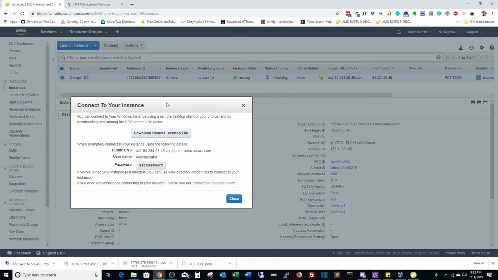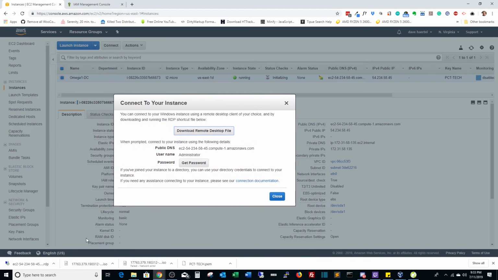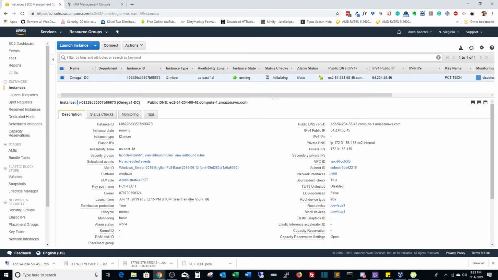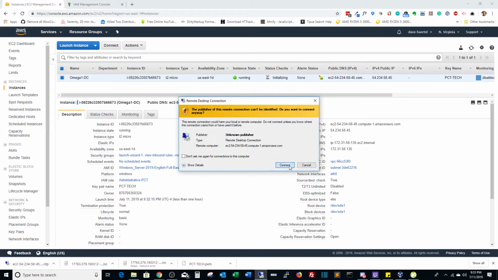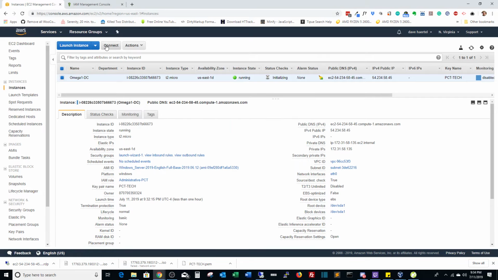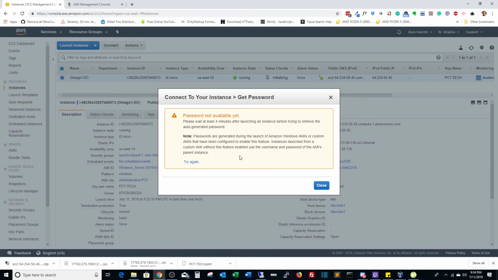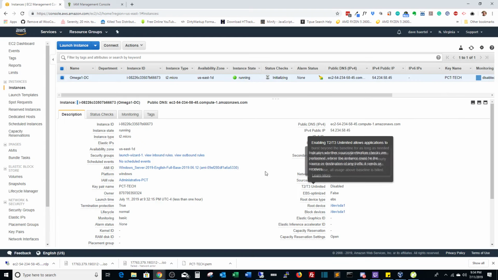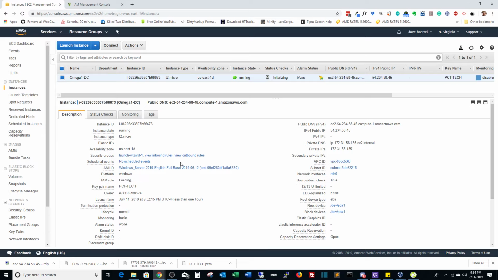And you got to bring up the, okay, so I am going to have to blur this. Oh, we have to wait. Okay. So we have to wait 4 minutes for the password to be available.